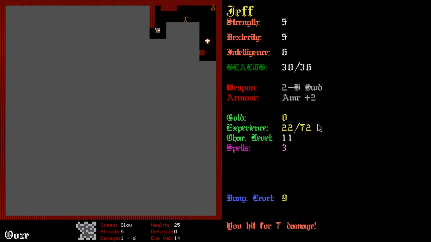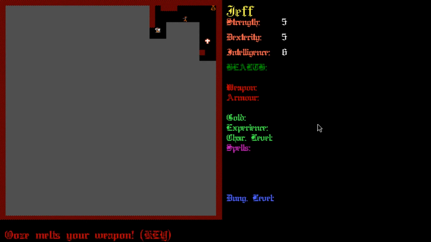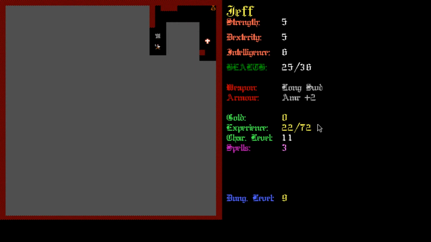So again, I hope you guys are enjoying... Wow, I moved too fast, man. Okay, I think our two-handed sword is going to become a longsword. Ooze melts your weapon, so we have a longsword again. Let's hope it's not moving at the same speed. We really have to be more careful, man.